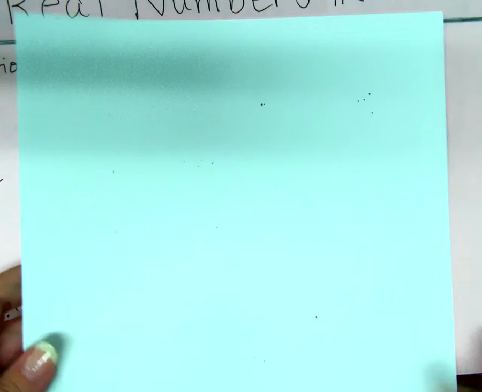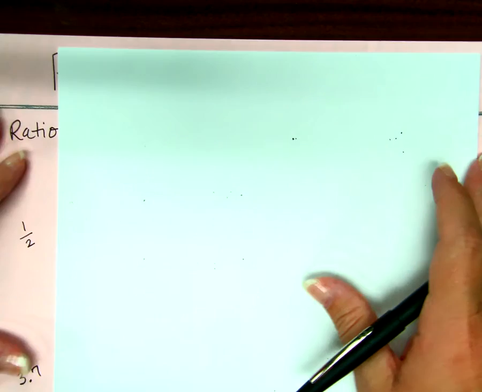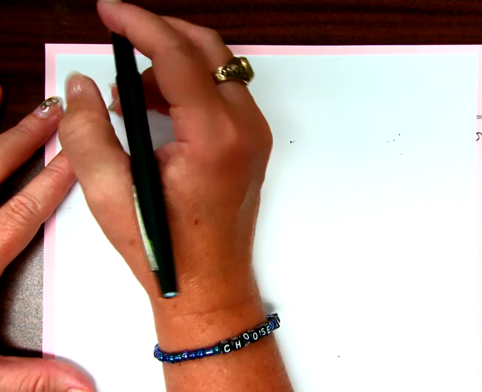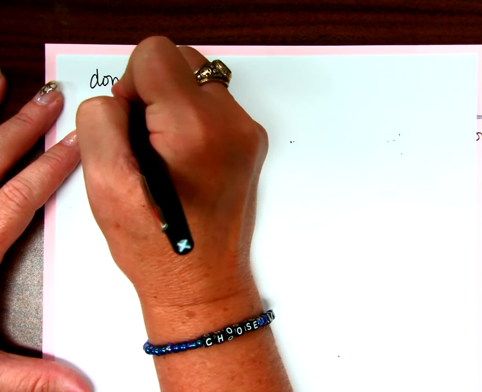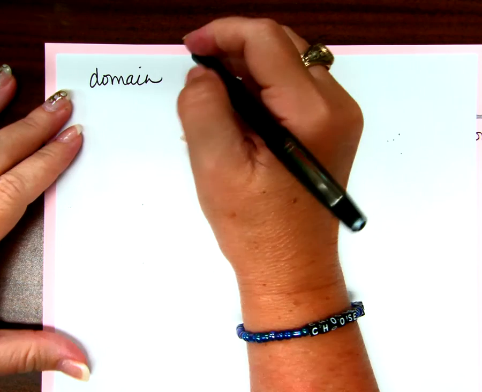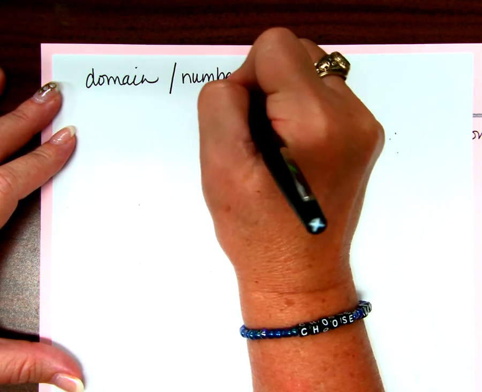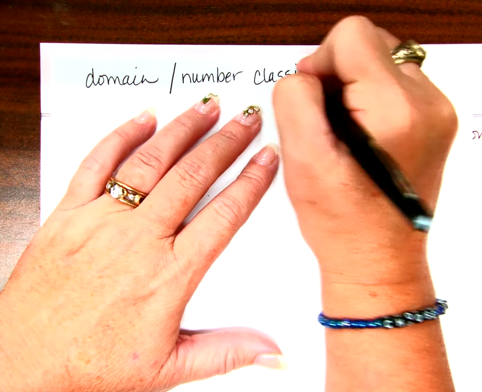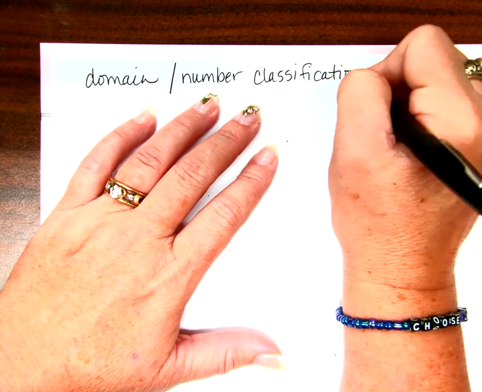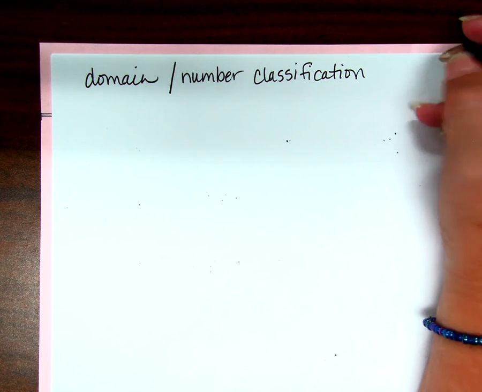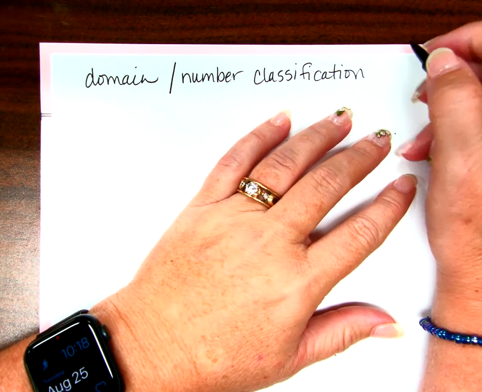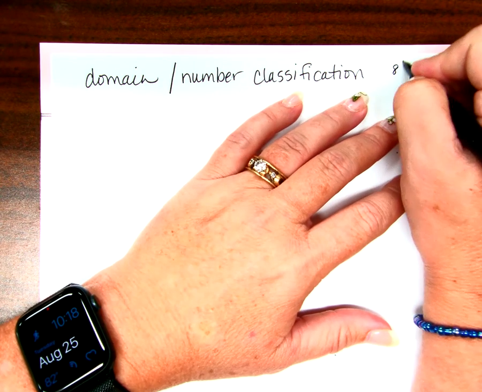Okay? So on your notebook paper that you also have out, here are some notes for the day. What's important for us to have at the top of every page of notes? The title. What do you think the title is for today? Domain. And how did I know it was domain? It's on the sideboard. You already wrote it down, right? And I also want to put another title on it: Number classification. Because honestly, the first part of the notes is about number classification. What's the other thing that we need to have at the top of every day's notes? The date. 8/25.